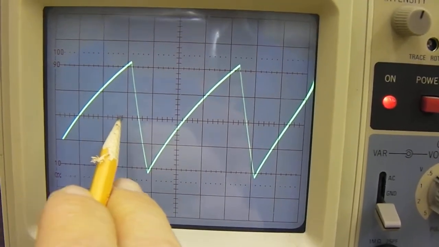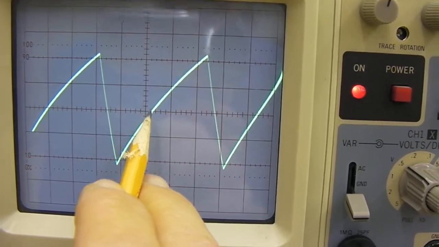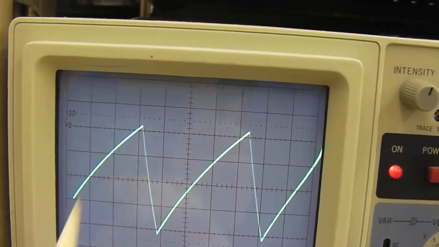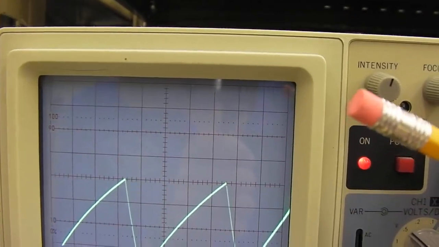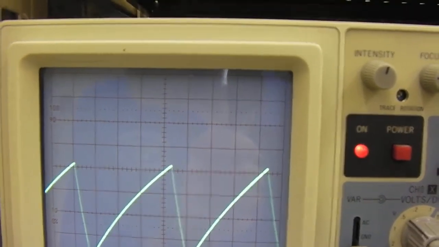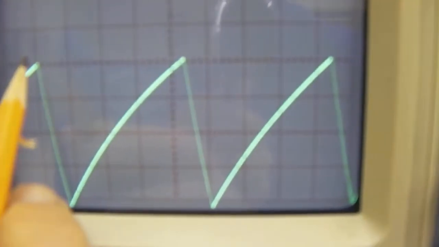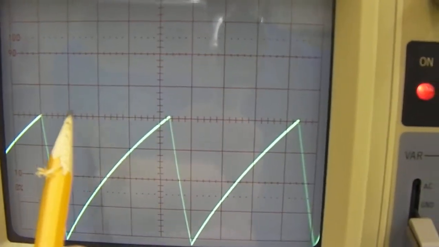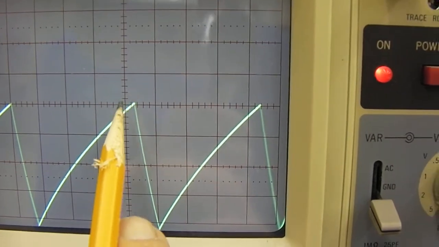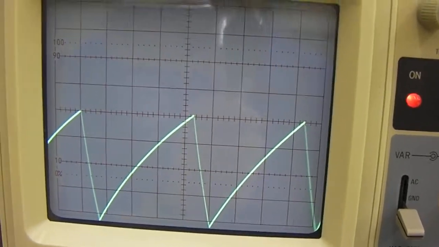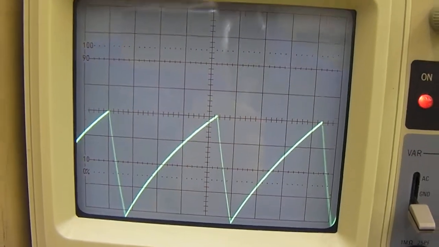So that would be 1, 2, 3, 4, and one more little mark, so that would be 4.2 divisions. Or I could use the peaks. Let's try that. If I move it down, I'll use the peaks here and adjust the position with the position control knobs. Right about there. I could use the peaks, and that would be from here to there. Move it a little bit to the side. There, get it right there. So that would be 1, 2, 3, 4, and again about 0.2 or 0.3. I'll call it 4.3 divisions.